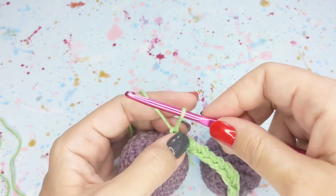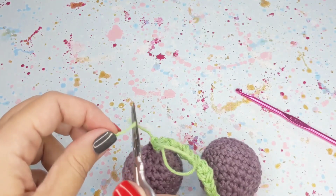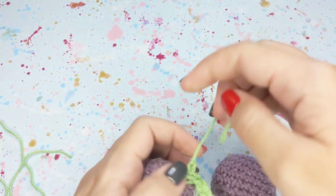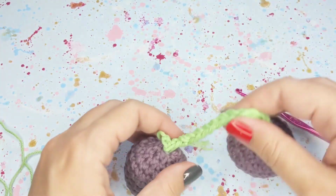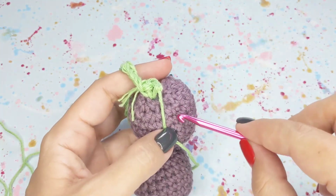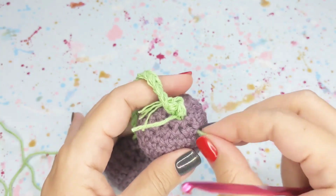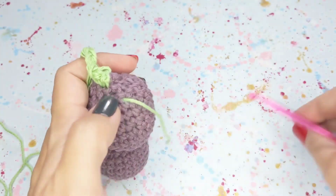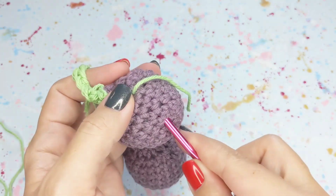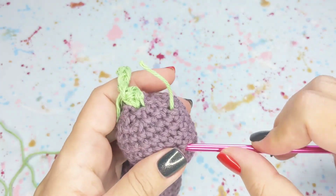And then just cut the yarn off and tie it up. Make it nice and tight, and then just go ahead and hide that tail. Yep, I pulled the stuffing out again. Okay, go in. I should have gone deeper right away, but I didn't, so I had to do it one more time.